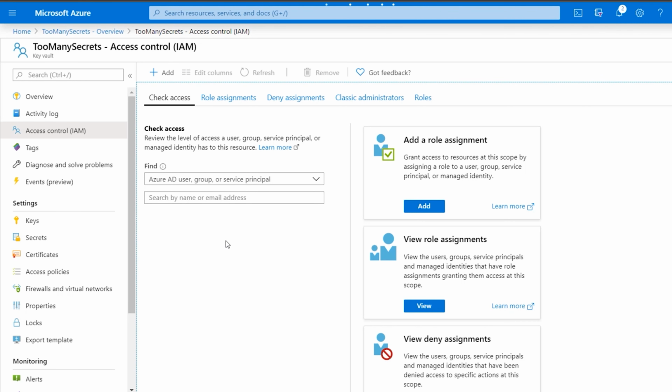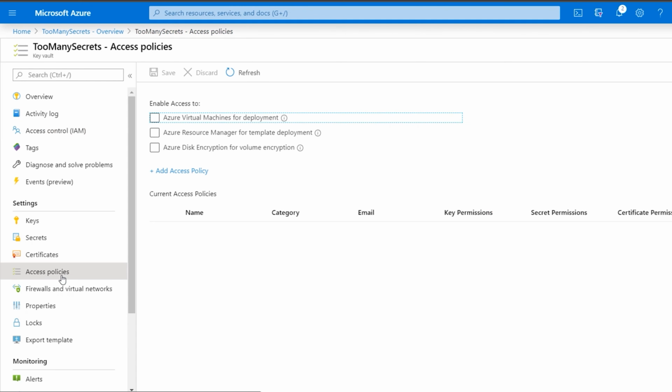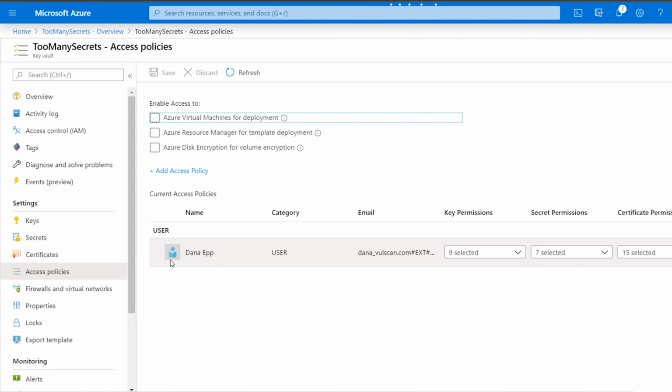So that's important to understand because when you go into the Key Vault, you'll see the standard IAM section, which is what's used for making the role-based access control decisions on who can manage the Key Vault. But the actual ability to access the secrets and the keys and the certificates, that's done over in access policies. So as you can see here, I'm already in here as a user because I created this Key Vault. If we wanted other users to have access, we would have to come back over through here. And we'll use that in a little bit as we start trying to get applications talking to the Key Vault. To get started though, let's go create our first secret.